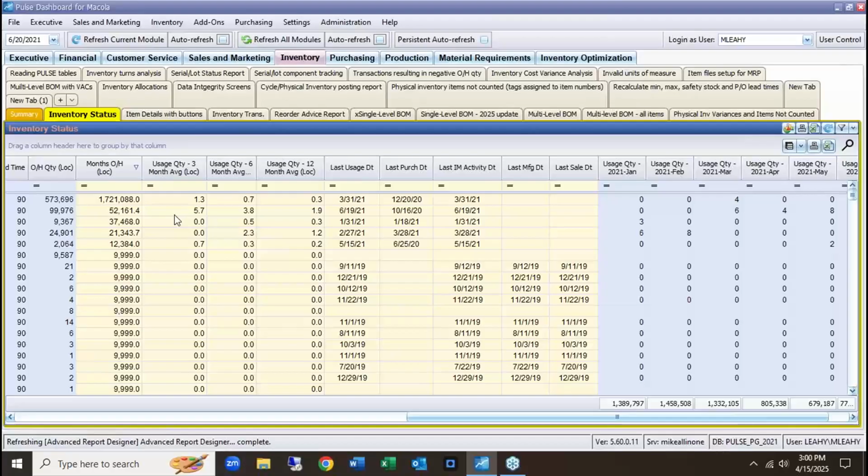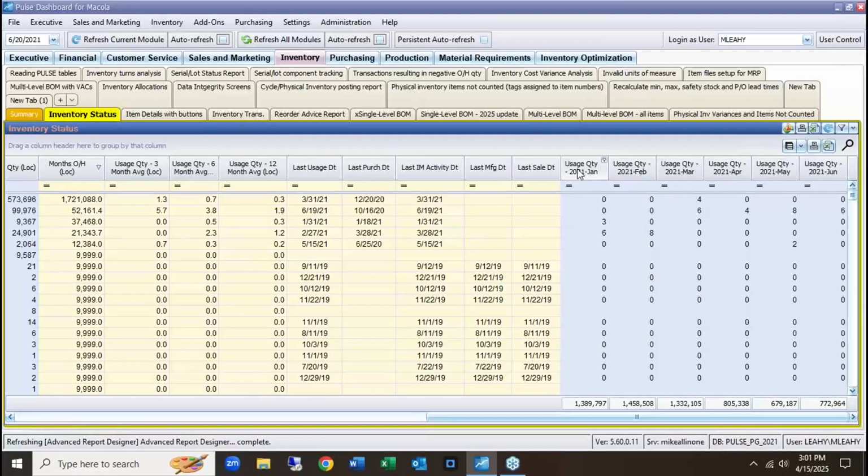These are programs that run in the middle of the night, and they calculate different things. And one of the things that they calculate is months of inventory on hand. They calculate a usage trend, average usage over the past 3, 6, and 12 months, date of last usage, date of last purchase, date of last inventory activity, date of last manufacturing, date of last sale. So those are some key.